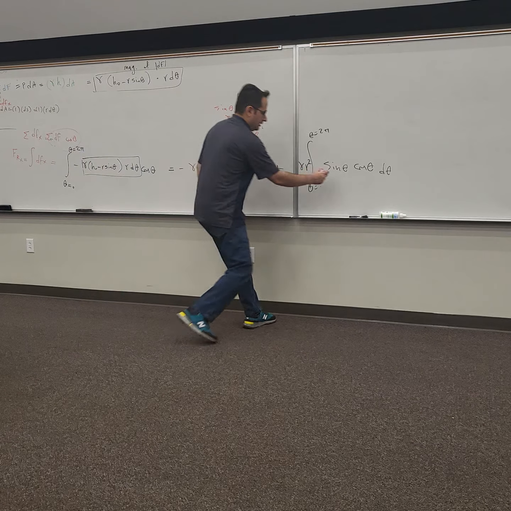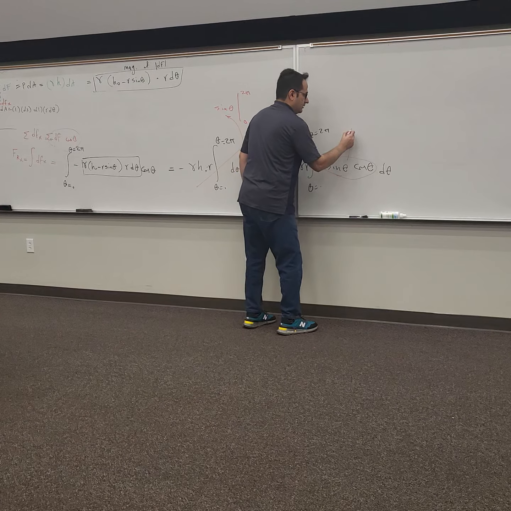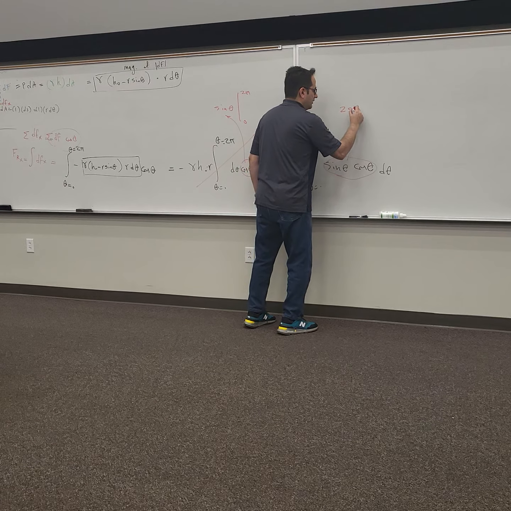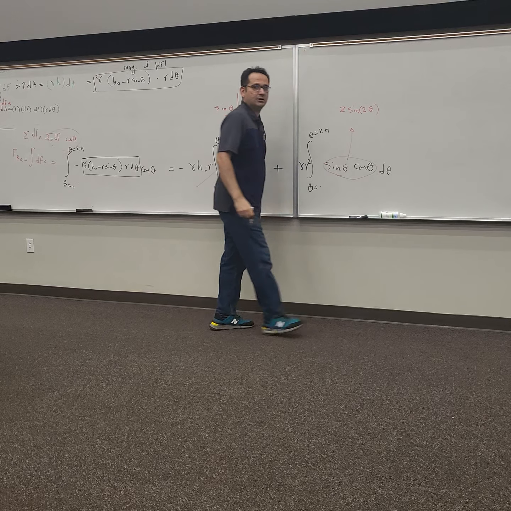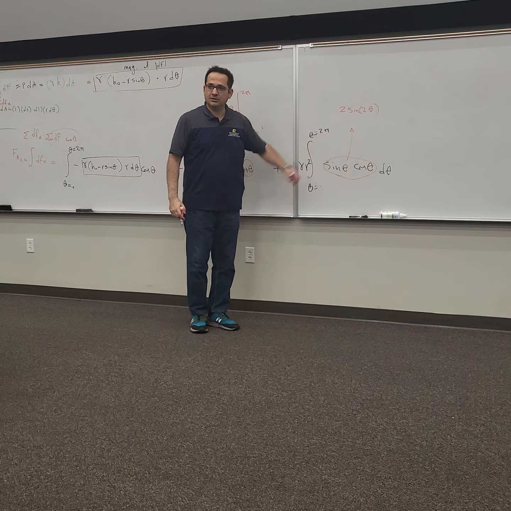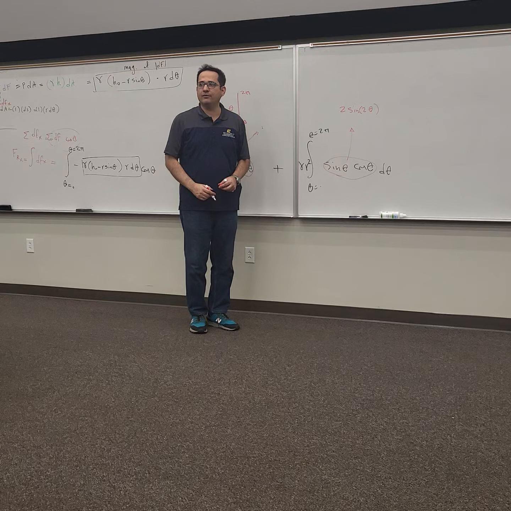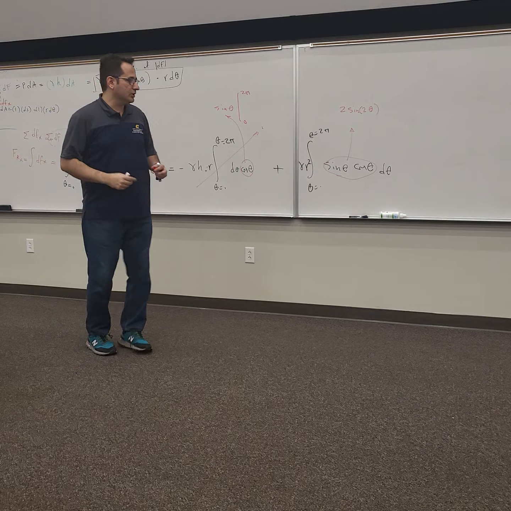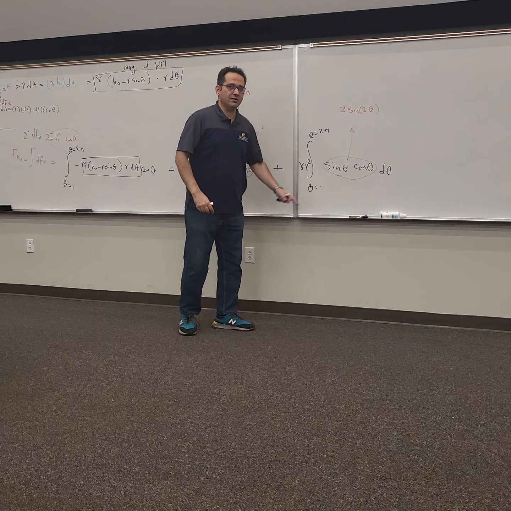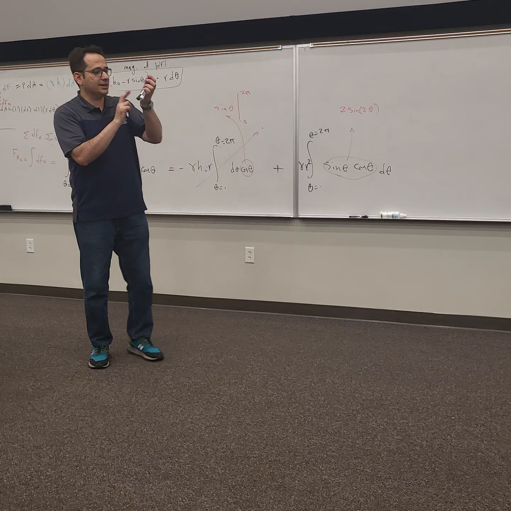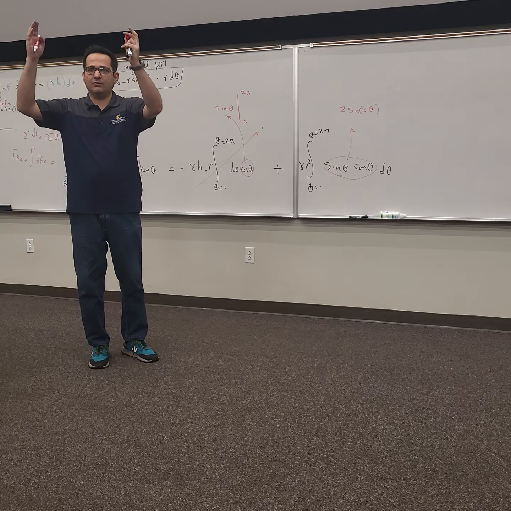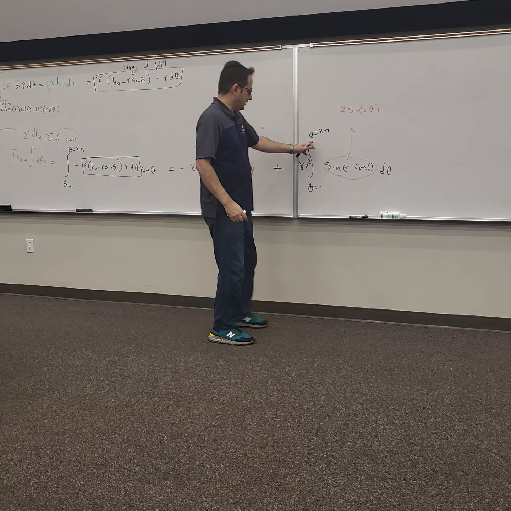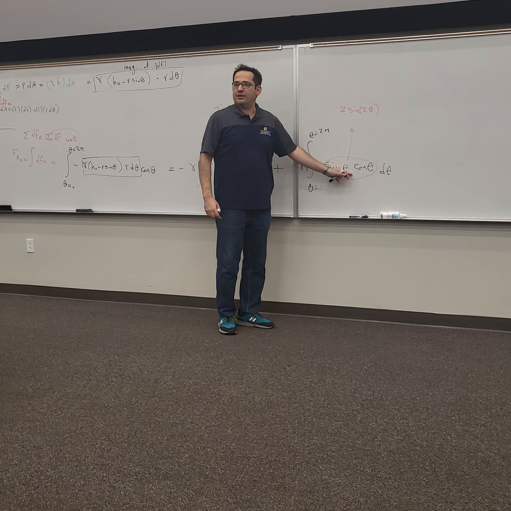What about this guy? What can you write for this? You can write 2 sine 2 theta. How did I do that? Table of trig relations. You don't need to memorize. If you have it in memory, that's fine. But when you reach an equation like this, the integral is given in the table of integrals. So you Google it, table of integrals, and it's going to give you a bunch of tables. Then you can just get this integral right off the bat. You don't need to waste your time as an engineer.